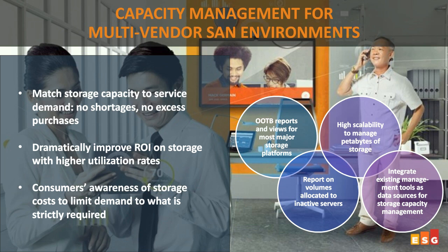It's always the safer option to buy more storage because it's hard to manage the space that you've got, what with thin provisioning and multiple platforms. It's tough to get a really holistic view of how you're doing in terms of storage consumption. So the safest option is always just to overbuy and to have more storage than you actually are using. The goal of TrueSight Capacity Optimization really is to help you solve that problem, to improve your return on investment in storage by getting the most out of the storage that you've got today and helping you avoid buying more storage until it's absolutely necessary.